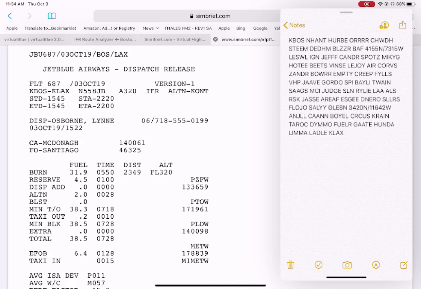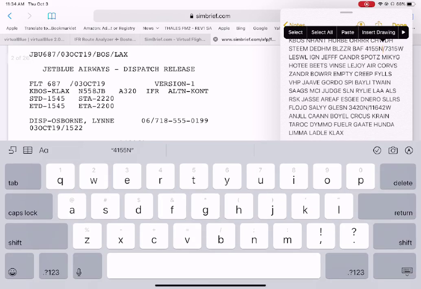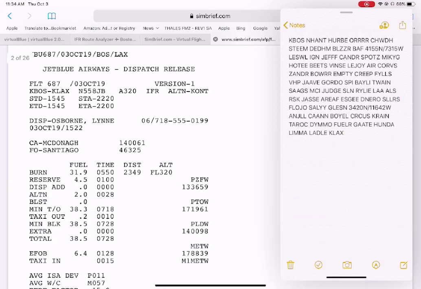And if you notice this waypoint here, 41 55 north, 73 15, that's going to be our top of climb. And that's important for in-flight assistant VNAV and calculating how much vertical speed you need once you're above 10,000 feet. How much vertical speed do you need to get up to your flight level?